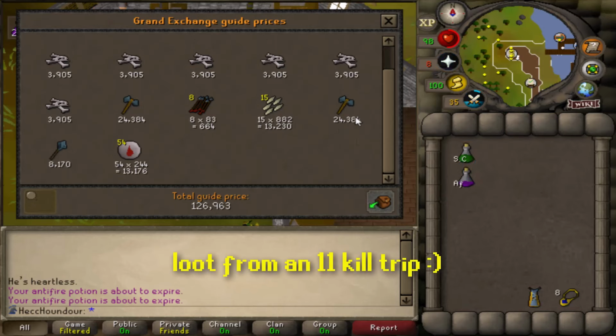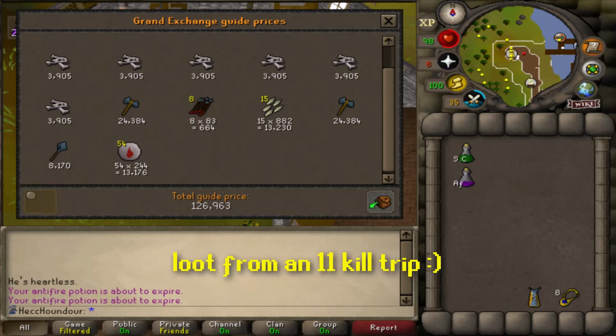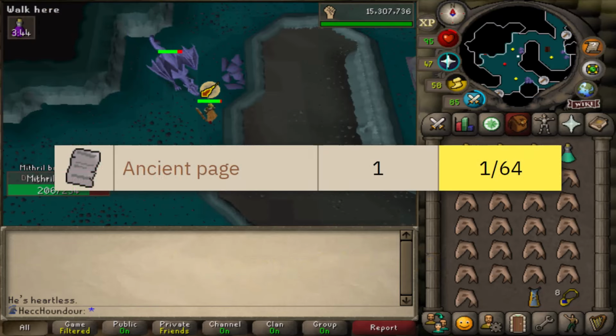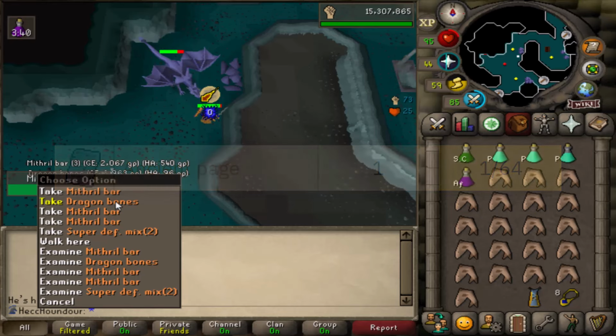With 45 kills per hour on a main account, you can expect an average of 1 mil GP per hour, including the crazy rare drops. But without them, it's still pretty decent money. They also drop ancient pages, which are basically only useful if you're into completionist stuff.